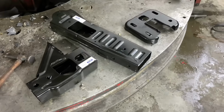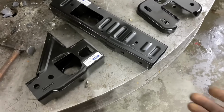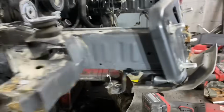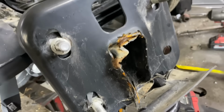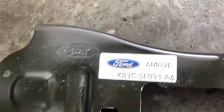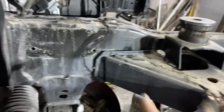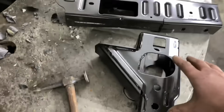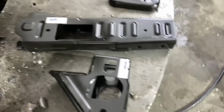Looking through all the parts, I noticed that the customer has provided us with all the new frame rail pieces, and judging by this frame rail right here, I'm pretty sure that he wants me to replace this frame horn. And as you guys can see, this is from Ford. All we need to do is simply take this apart and slide that off and then weld this on. Everything will be nice and brand new. I think there's one more piece that I've, yep. We've got that mounted as well. So we'll do that real quick and then we'll continue.